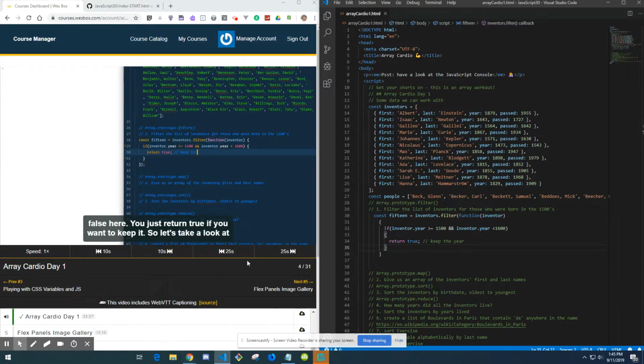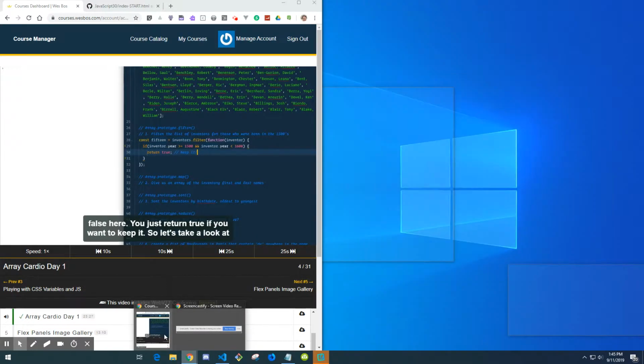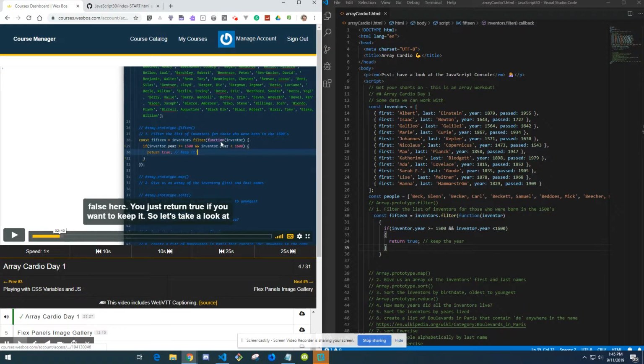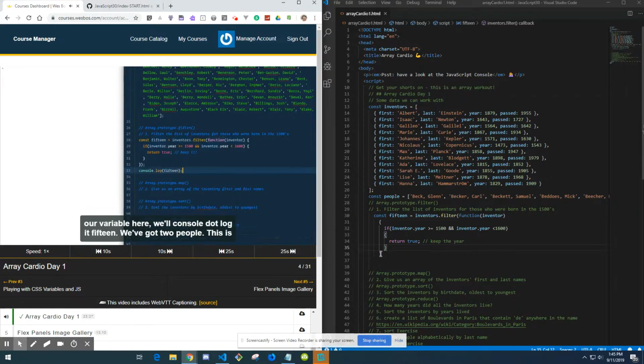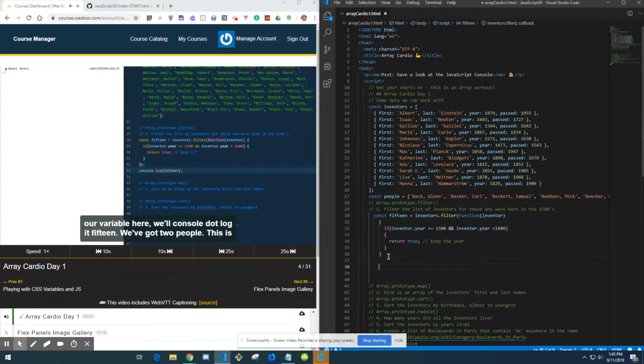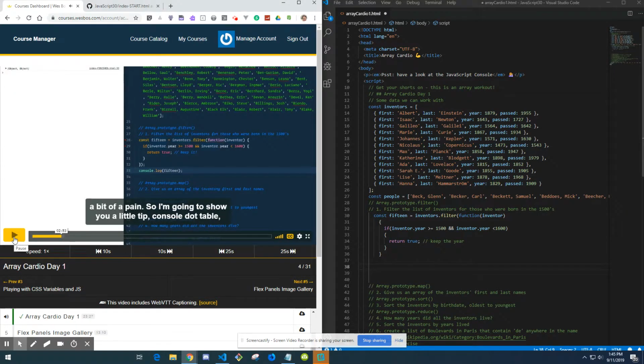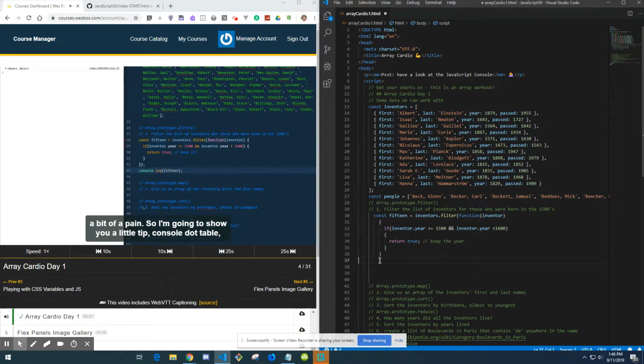The way he is doing this, he's looking at everything in the console log. So actually we've got to finish it. Let's take a look at our variable here. We'll console.log it, 15. I think I'm missing a closing parenthesis.